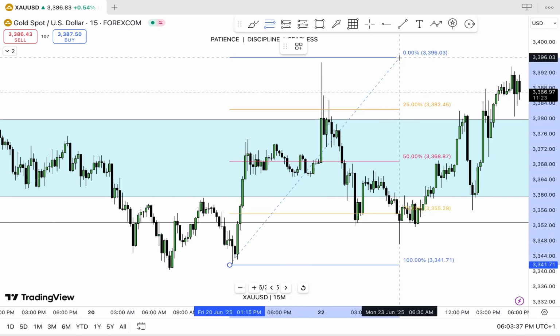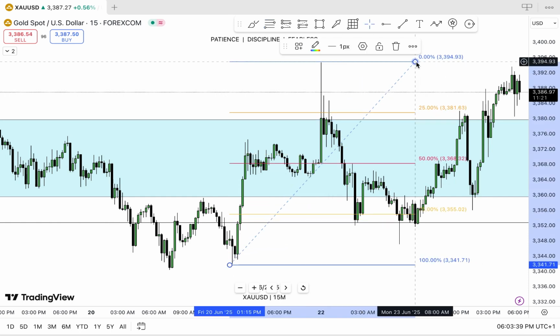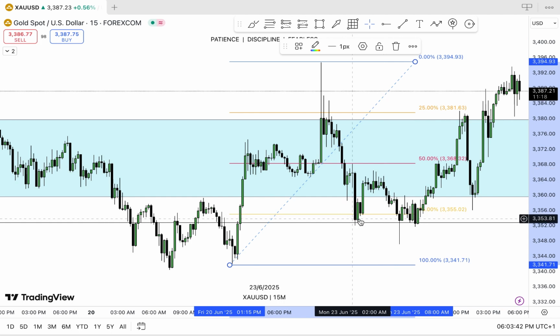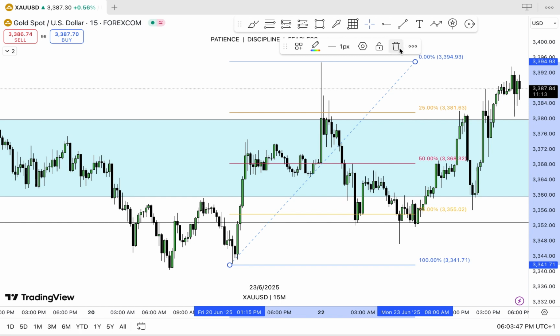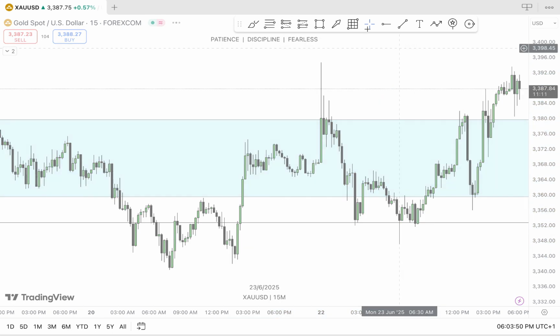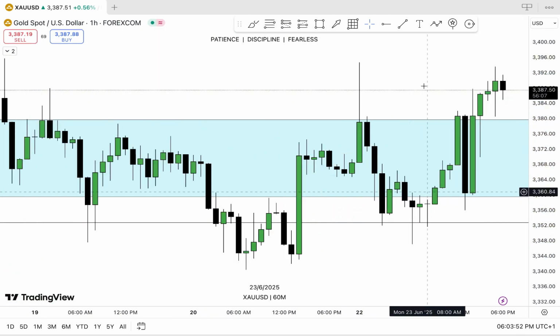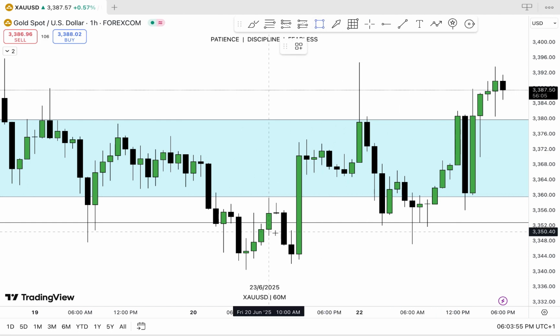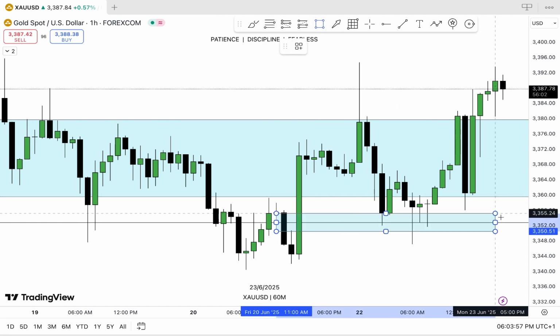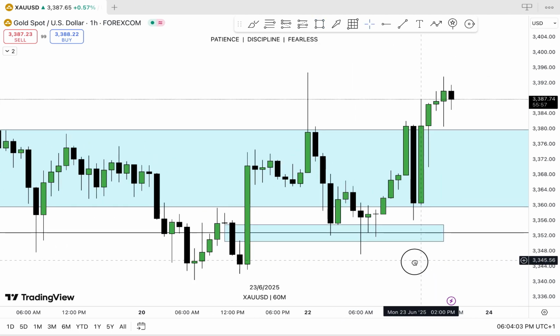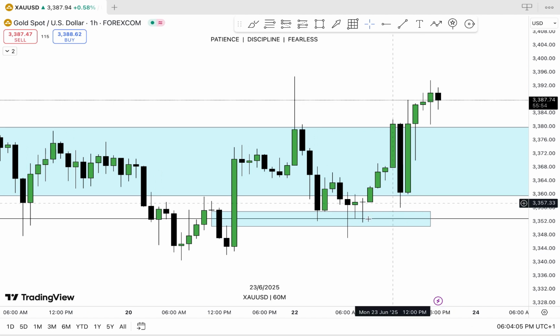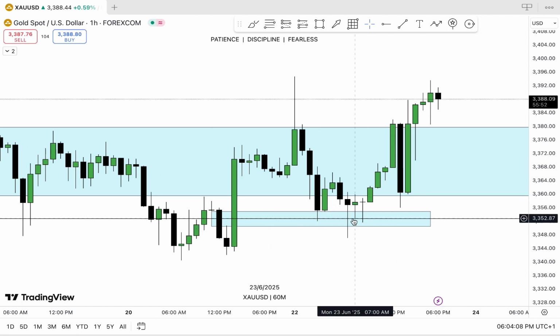market. Now if you measure from this point up to this point right here, you see that price traded to 75% and even deep down below, right? But from the 1 hour time frame is where I got to know where I'm going to enter my trade, and that was when I saw this balanced price range, right? This balanced price range is when two fair value gaps are overlapping with each other, and then you can see that it's also struggling to close below this daily order block, right? Let me go back so you can see.